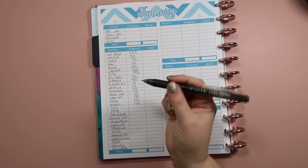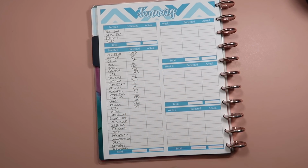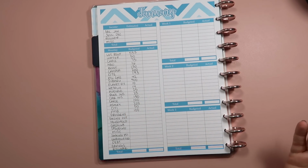And the minimum payment that we are budgeting for is $50. Again, I don't know how much it's going to be, but that's what we're going with. And then lastly, we have First Merchants Bank, which I'm going to budget $100 for. And we'll see if that covers it.